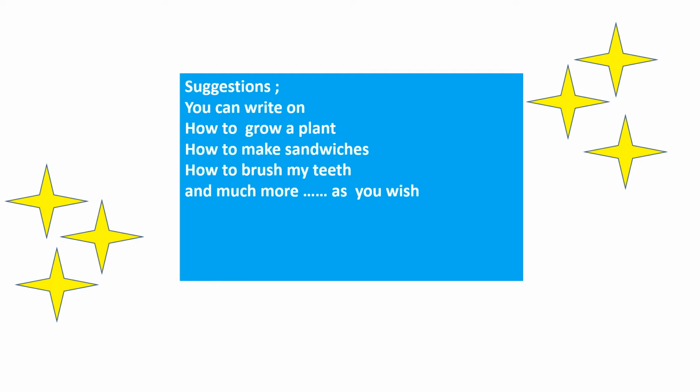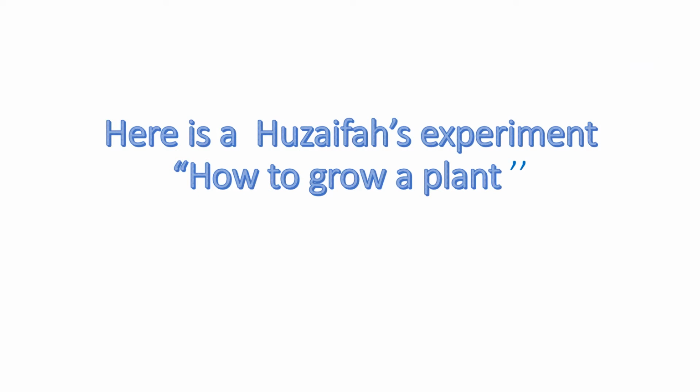Here are some suggestions. You can write on how to grow a plant, how to make sandwiches, how to brush my teeth, how to make a banana milkshake, and much more as you wish. Here is Josefa's experiment, how to grow a plant. Now he will tell you how to write a procedure more easily.